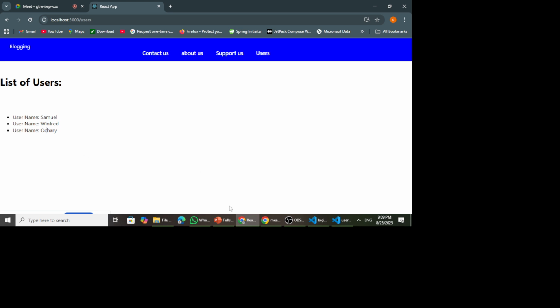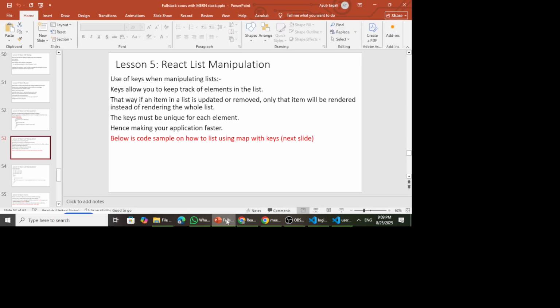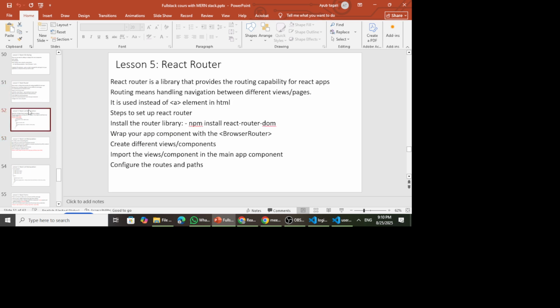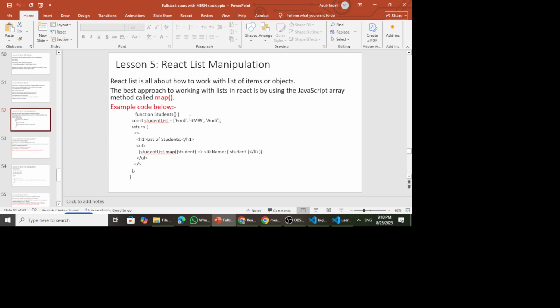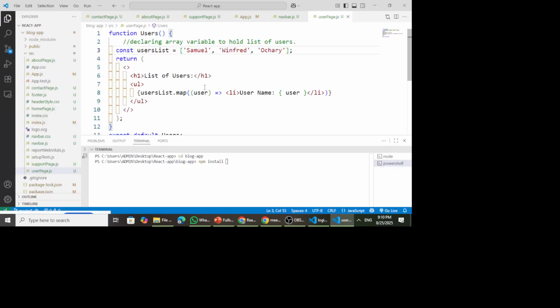So what normally happens is, if you display the list like the way we are displaying it here, then once one of the items in this list changes, let's say for example, let me go back to the code, the first item here, Samuel, changes in the course of display.